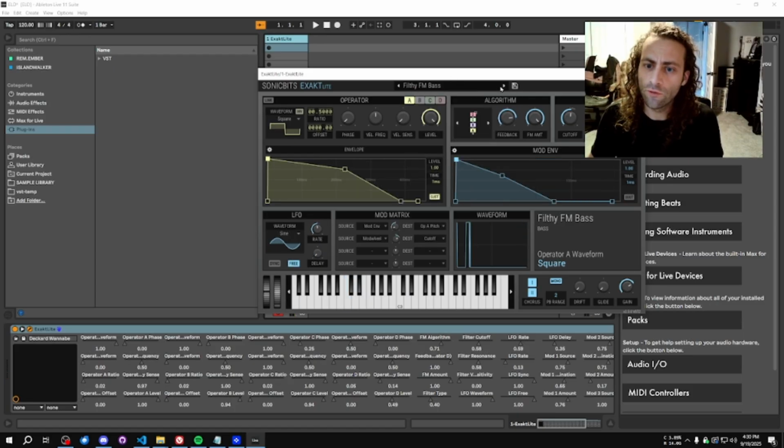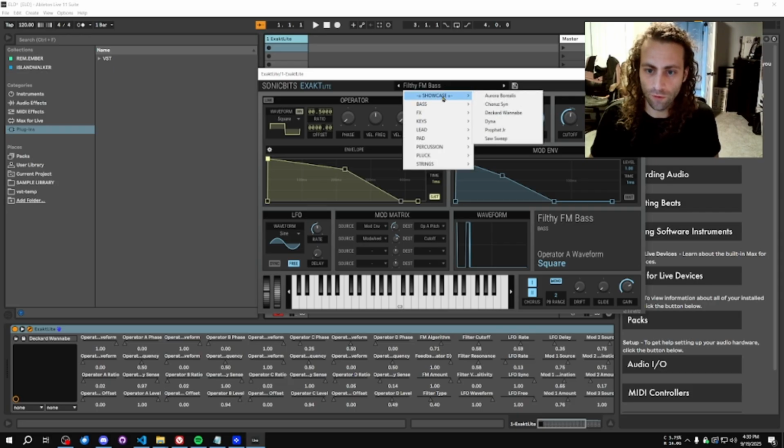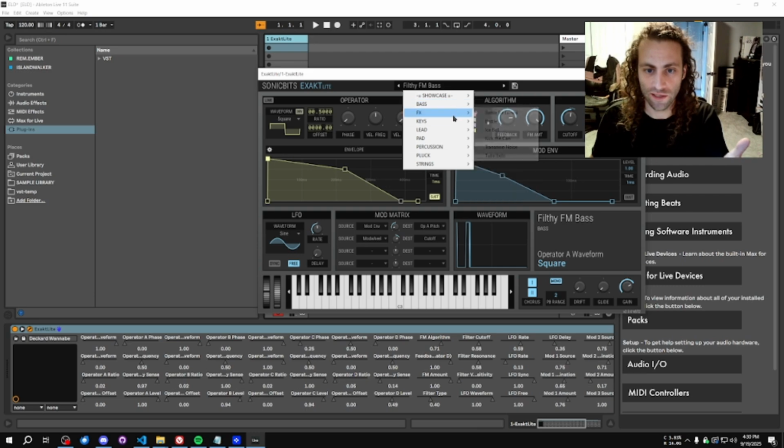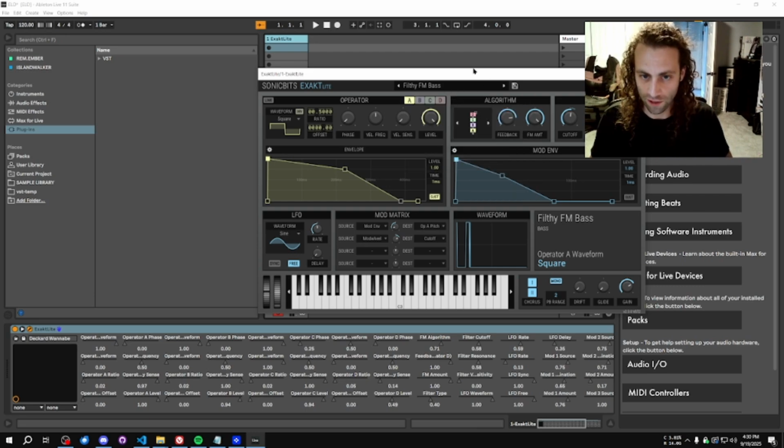Okay, cool. So if you click the right arrow here, it does actually move through. I thought once it got down to saw sweep and we hit right again, it was going to go back into Aurora Borealis, but actually it just went to the bass presets. And then I assume once we get past sine bass, we'll go into the effects and stuff.